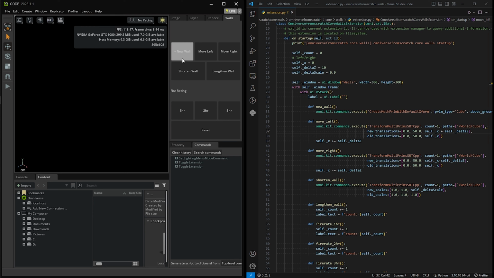All right, that's okay. New wall. Anything? All right, we're back. Move left. That works. Move right. That works. Can we shorten it? That looks different. Short. Nope. But at least we could see something. Let's reset. Delete everything. Okay, that's good. There might be some garbage issue, but that was not too bad.